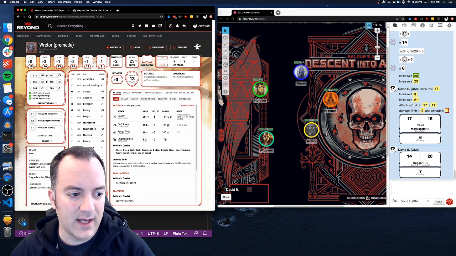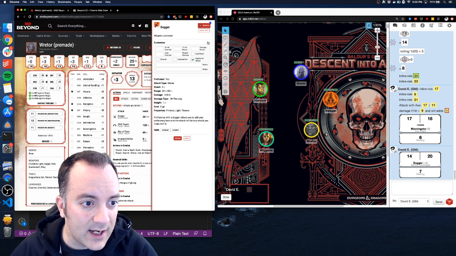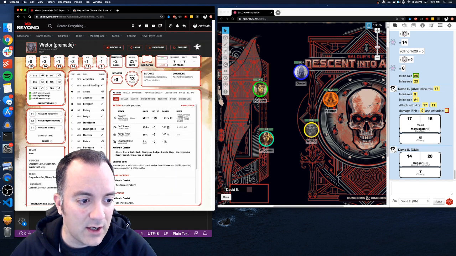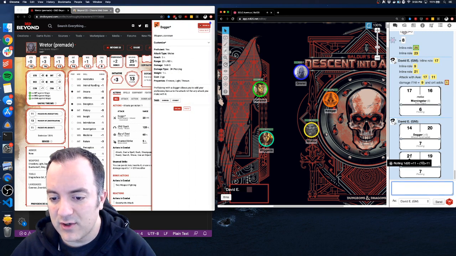Imagine I take this dagger and customize it, making it a silver dagger with a ridiculous plus hit bonus. Now in D&D Beyond I've got a plus 11 attack there, and I roll it, and when I put my mouse over here, there's that plus 11. It's fantastic.